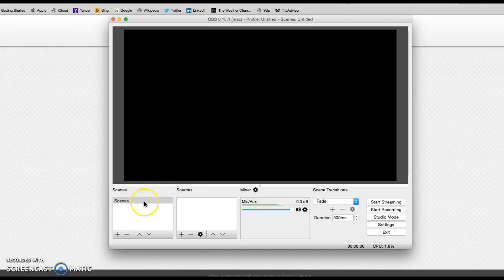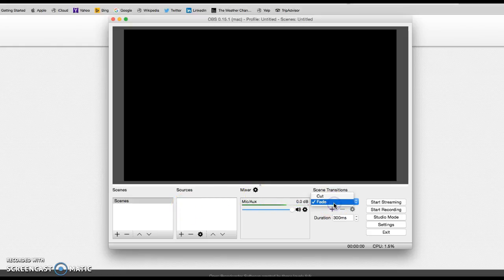So your scene can be made up of just the webcam. Your scene could be the webcam with the screen share. Your scene could be the webcam with an overlay. So there's a few ways you could do it. So your scene is what you actually pick to be part of what you want to broadcast basically. And then the sources are in here, and then you select the relevant sources for the relevant scene. So if you pick webcam only for your scene, you would select in the sources just the webcam. So that makes sense, right? So that's really easy. I'm going to show you how to do it, so please don't worry.